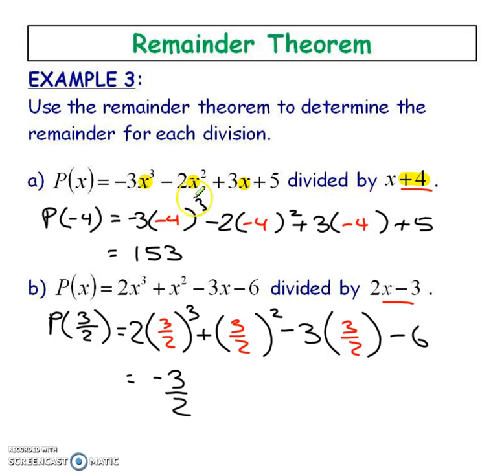I've written that right here and then I start to solve. So do the exponents first. Then you're going to do the multiplication afterwards. Multiplication, multiplication and then add everything together you should get 153. For proper form you always want to make sure you don't write P(x) because you've already subbed in a negative 4 into each of the brackets. There are no more x's so make sure that you're writing negative 4 in the front.